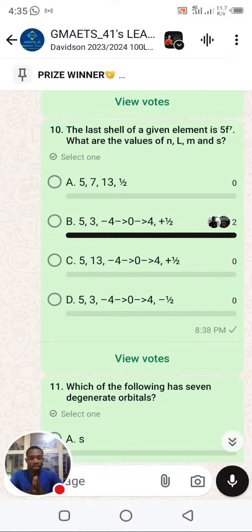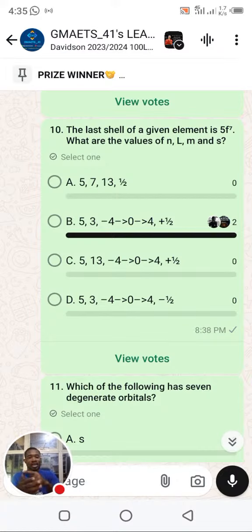However, don't just quickly jump into concluding that that 4 is the value of l. Please take note of the subshell configuration whose orbital was used here. The subshell whose orbital was used in that 5f7 is simply f, the f orbital. So if l is equal to 4, you know the reason, 5 minus 1, you get 4. That 4 has values from 0, like I explained in the previous question. So you have 0, 1, 2, 3, and what?